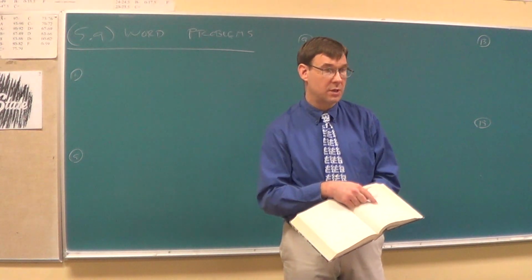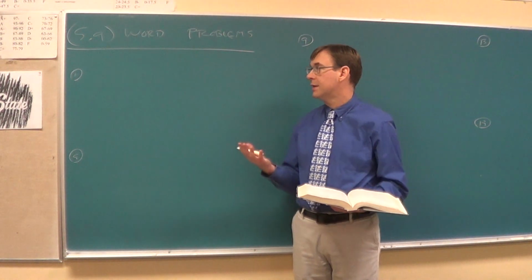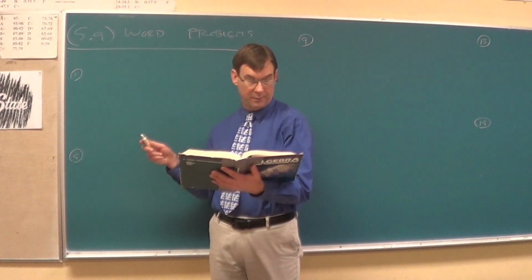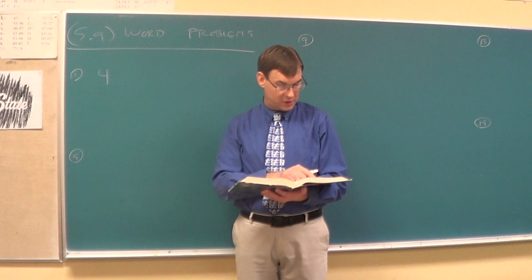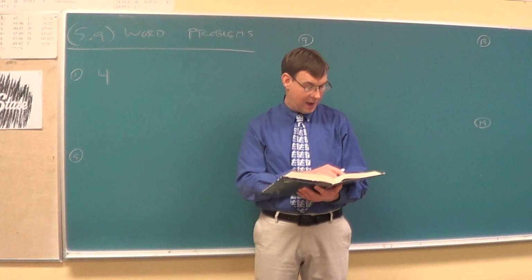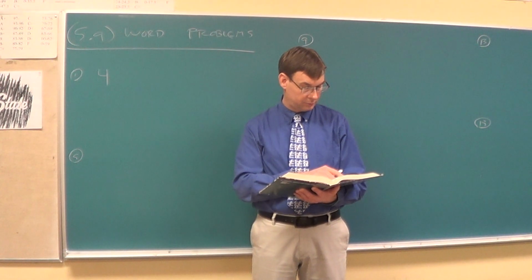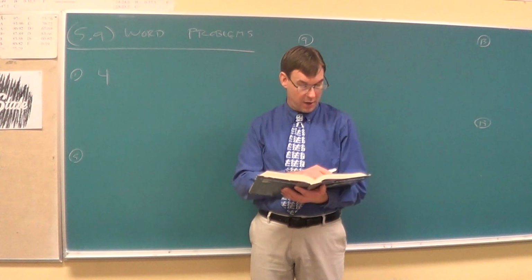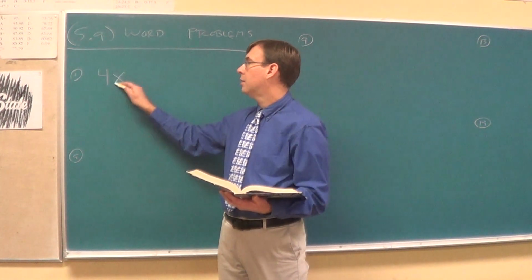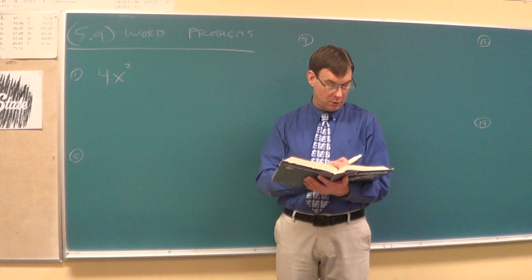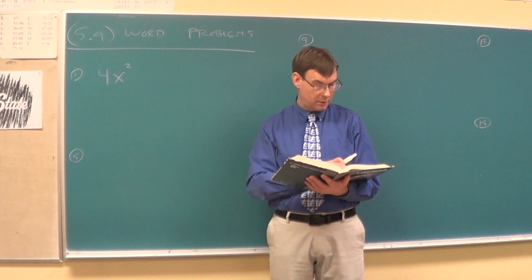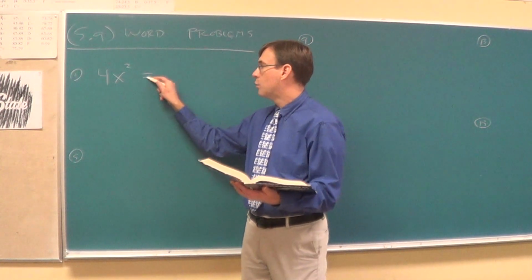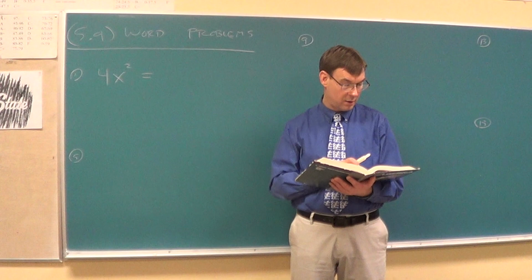So these are the ones where you just have to read one word and translate it into math, one word at a time. So I'll start you with a 4, then what's the next thing that's going to be math happening? X squared. When it says the square of a number, we're going to do x squared. What's the next math thing? Like greater than 21? No. Equals. Is an equals. So we'll go equals there.